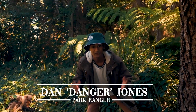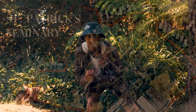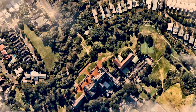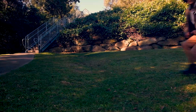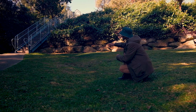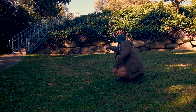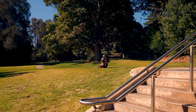Hey guys, I'm Dan and today we're going to be looking at the water management at the top of the northern slopes. This here is a swale on the eastern side of the northern slopes. It starts right at the bottom of those suspended stairs and comes right down along the path to the main stairway down there.